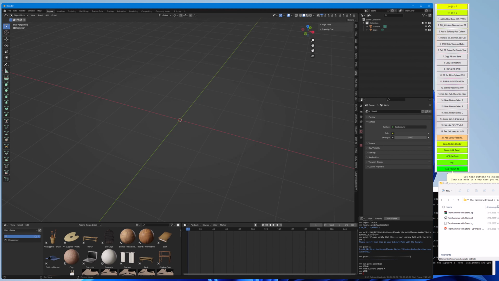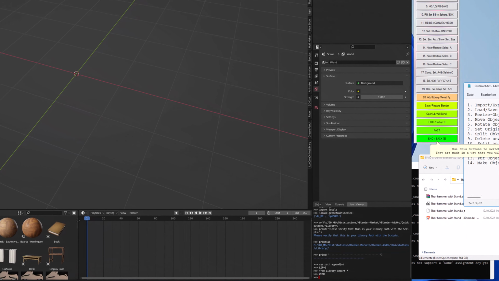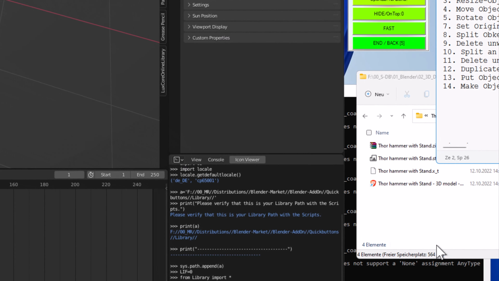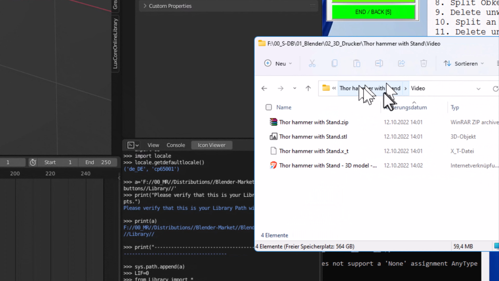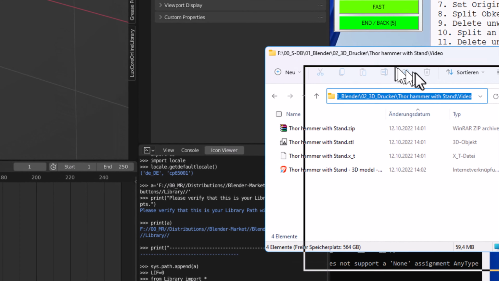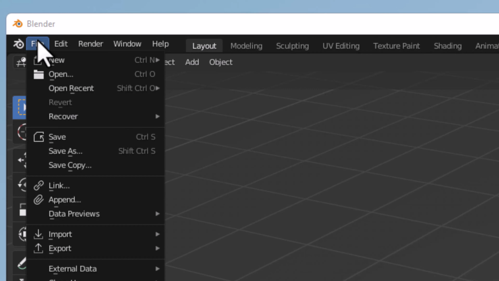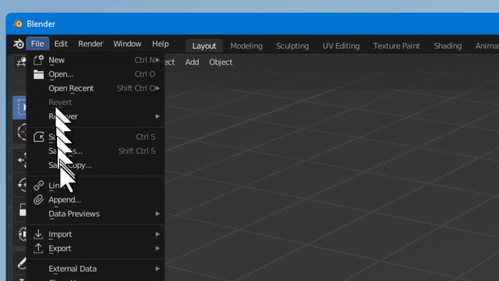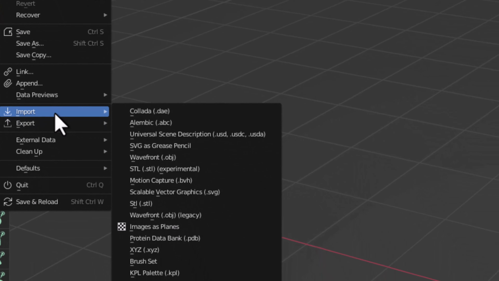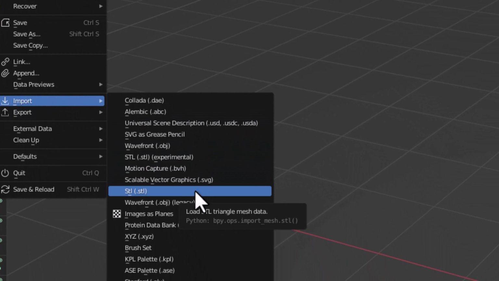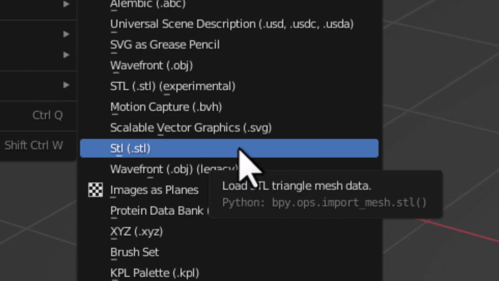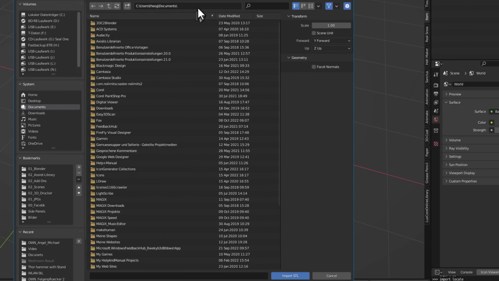And now the first thing on our list is import and export of STL files. So I want to import the STL file from this model. I will copy the path into the clipboard using Ctrl+C. And then I go to File, and I go to Import, and I choose STL. I will leave it for a moment so you can see it exactly. Import STL. Then I click the left mouse button and I get this window.